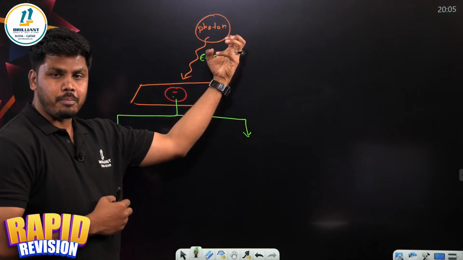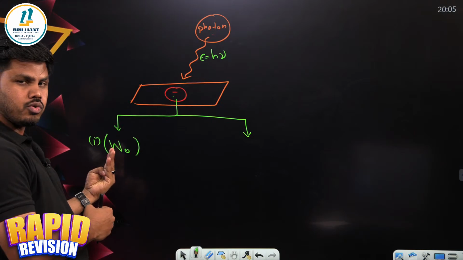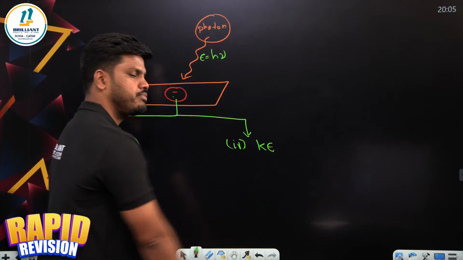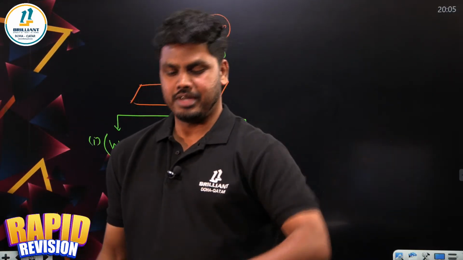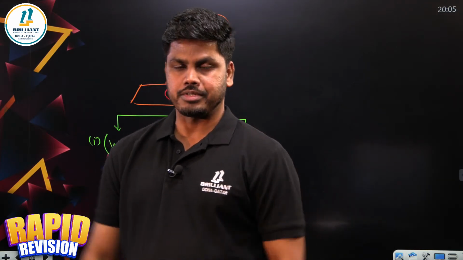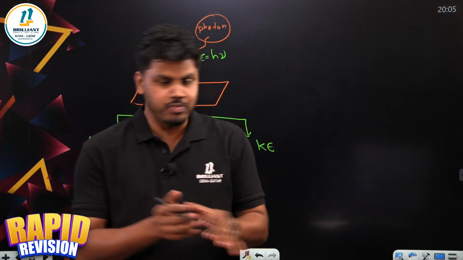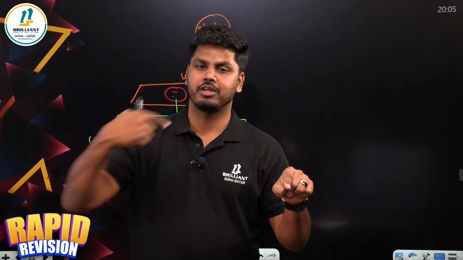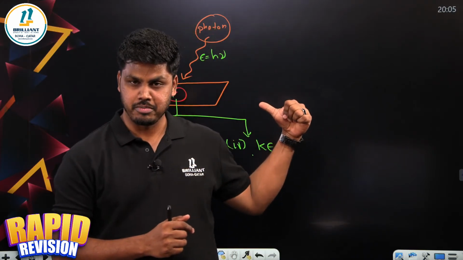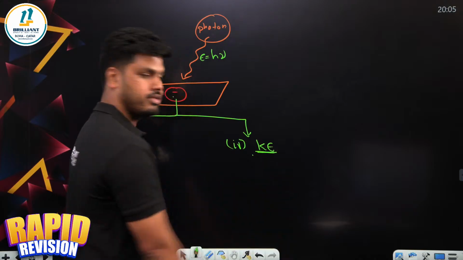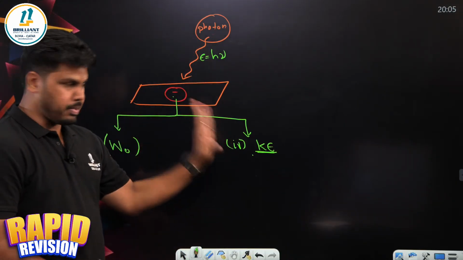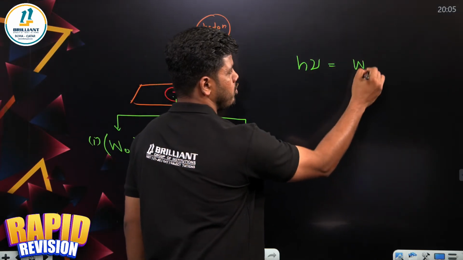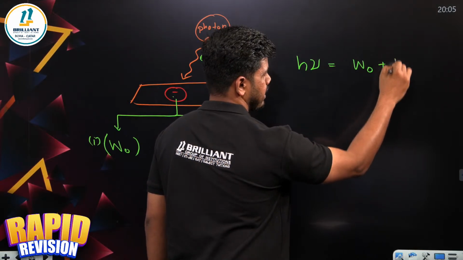That much energy is required to break the bond, to be free from the surface. So from the energy obtained from the photon, one part is utilized by the electron for that. If it has excess energy, the remaining energy will be utilized as kinetic energy. It will run away from the surface, just emitting out of the surface. And those electrons which have enough kinetic energy can move the distance by themselves. They constitute that non-zero current at zero potential, the one which we mentioned before. Those who have enough kinetic energy. Okay, so this is how he explained, and the equation was: energy of the incoming radiation h nu will be equal to work function plus kinetic energy, right?